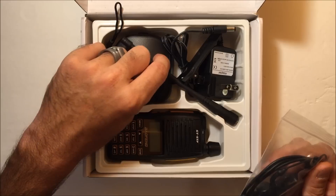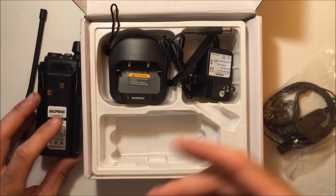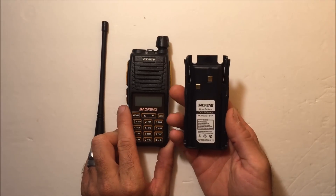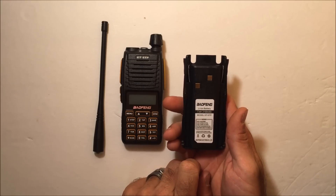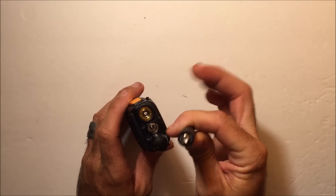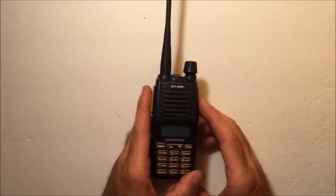Without being redundant on the full unboxing: it comes with the radio, battery, charger, and charging base — which is different from the UV5R or GT3. The antenna is essentially the same, with minor improvements, and many people go for an aftermarket antenna anyway. It also includes a belt clip, manual, and speaker lapel mic. The battery says 2100 milliamp-hour on the battery itself, though the box says 2000 — either way it's better than the 1800mAh that came with the original UV5R. The battery slides on and clicks into place, and the antenna uses SMA male on the radio with SMA female on the antenna.